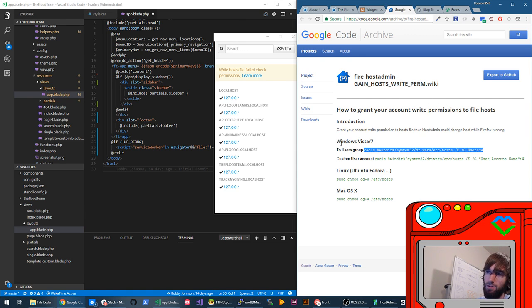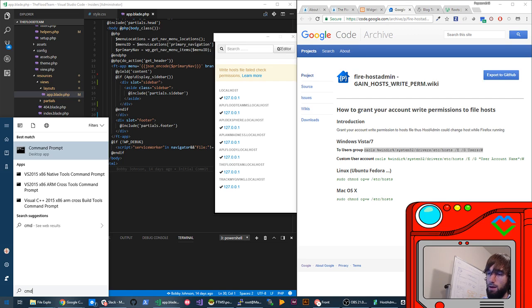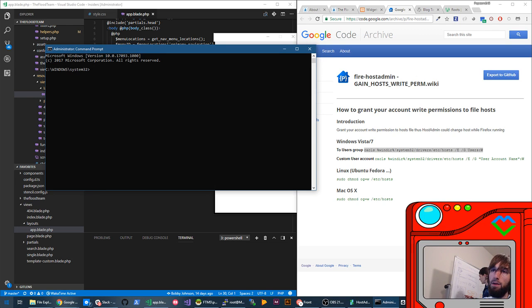But you just copy this little text here, under Windows or Linux or whatever operating system you're on, and you just copy this. The caveat is to open this with the regular command prompt. If you're on a newer version of Windows, there's PowerShell, but PowerShell doesn't recognize this command. And then I'm going to do Control-Shift-Enter, and that's going to open up an admin version.